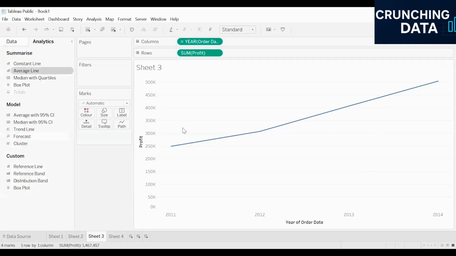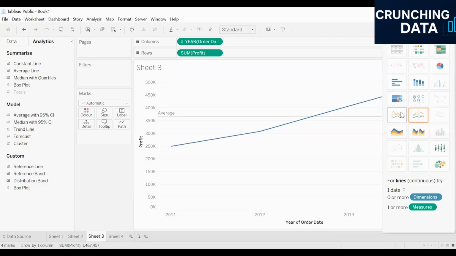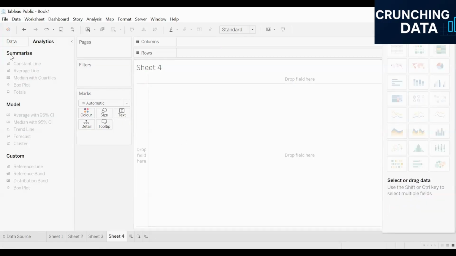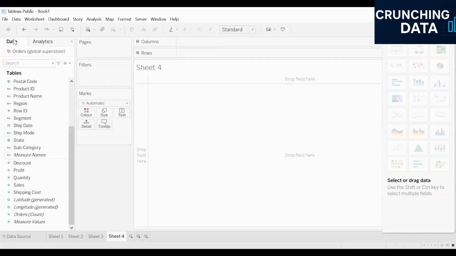Again, if I want to create this average line over here, I can drag this average line over here and add it to the table. It would give me the average, so it is giving me the average of profit-wise. And this is happening when I'm taking the data in the continuous form. Now, what if it was a discrete chart? Would the values still be the same? Let's try to find out.